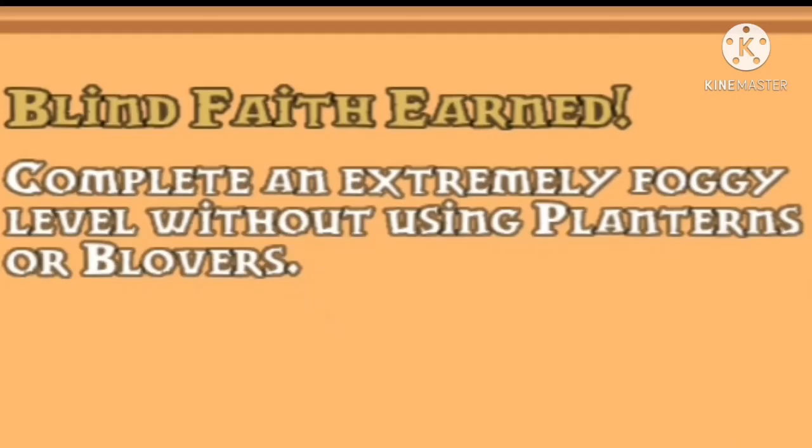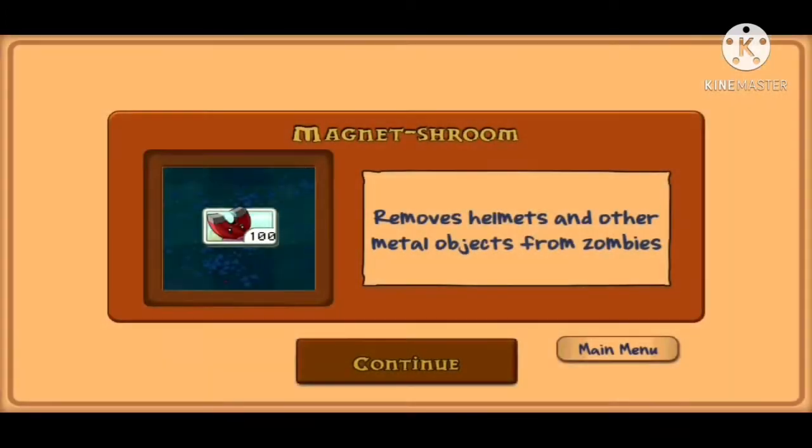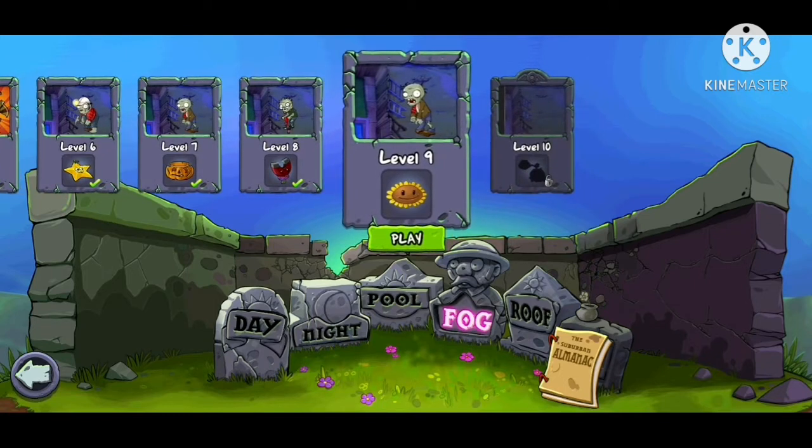Blind Fate: complete an extremely foggy level without using Plantern or Blover. Didn't even intend to go for this. And we got Dalf's Magnetron. Removes helmets and other metal objects from zombies. Getting to level 9.